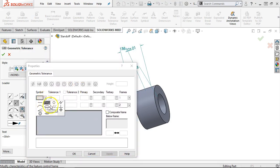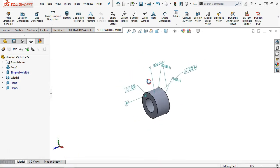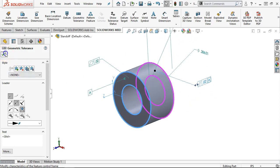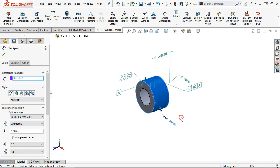So we want parallelism, and that is going to be in relation to datum A. So we can place it on that face, and I think it needs to go to the plane. Not sure why it's picking up the width feature, so I don't really think that's a width feature, but I'll have to check into that as to how we're calling that one out. All right, so the downside is it's a little messier, maybe. We're going to be able to rotate and see it in 3D, but we're still going to have to go in and adjust those tolerances.